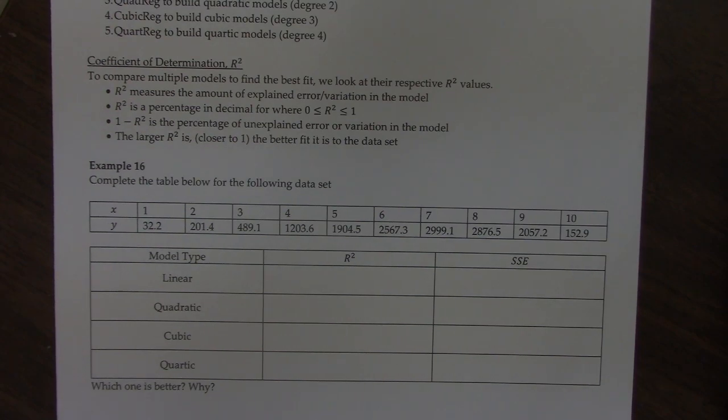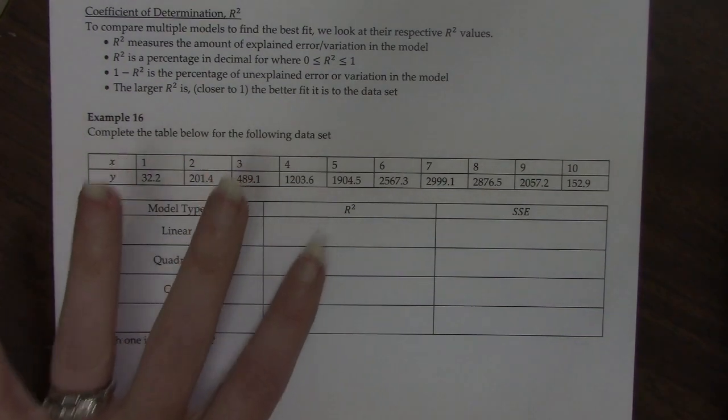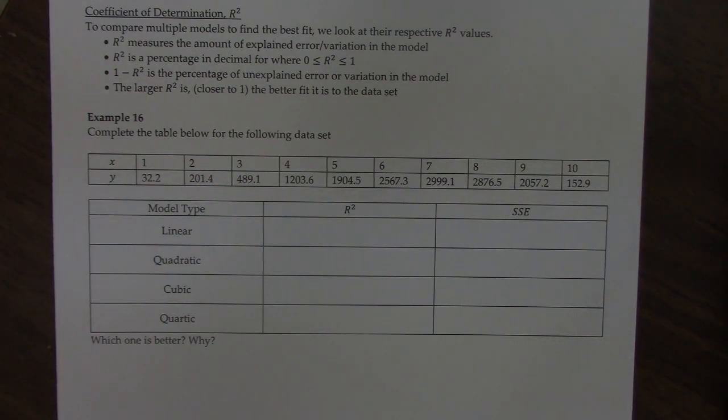So what we want to do is we want to take this data set and we want to figure out which one of these would be the best model. And we can do that two different ways. We can compare their R squared score and we want the highest R squared, or we can look at the sum of the squared errors. So I'm going to show you a kind of efficient way to do this when you're storing the function, so you can fill this table out and not have to backtrack and do so much work over and over again.